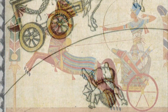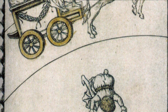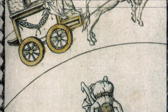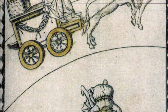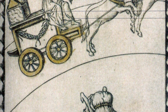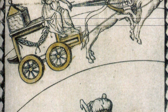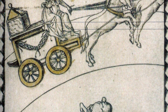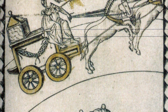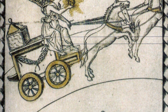Think about mythology. This, by the way, some would think of as a tarot card, but it's actually not. The Mantegna Taraci, a closely related set of cards that here in this image show how the movement that the wheel represents was even then kind of stretched to imagine it getting you to or through the sky. And that, of course, existed elsewhere and earlier. This is a Renaissance artifact here, just like tarot. The ancient Greeks with Helios and the chariot going through the sky and pulling the sun and all that.